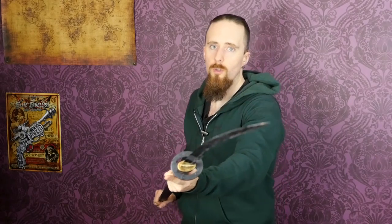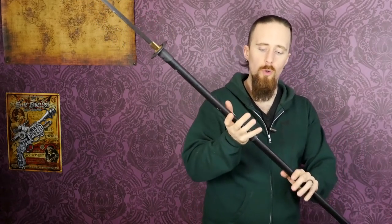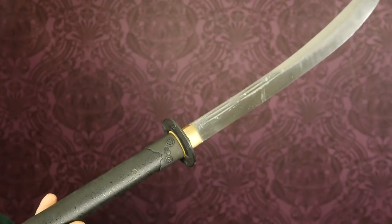It's an oval cross-section and fits the hand very well — you can feel the edge alignment perfectly, which definitely helps when using it. There are certainly things to like. You can cut and thrust with it quite easily. Whether you hold it fairly high up or choke down for more power, it's really maneuverable. I really want to like it. There are definite things I appreciate, mainly the fact that it is a naginata. If only the fit and finish were a little better and it were made of sturdier material, it would be pretty damn awesome.